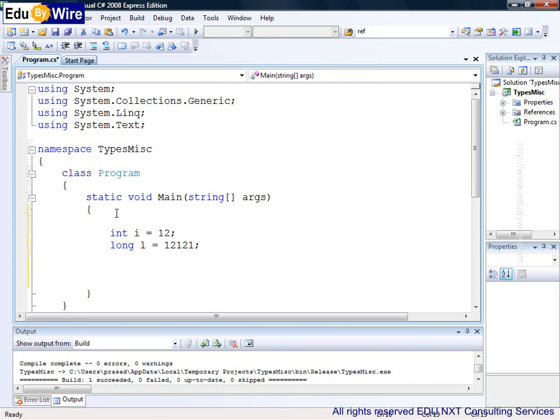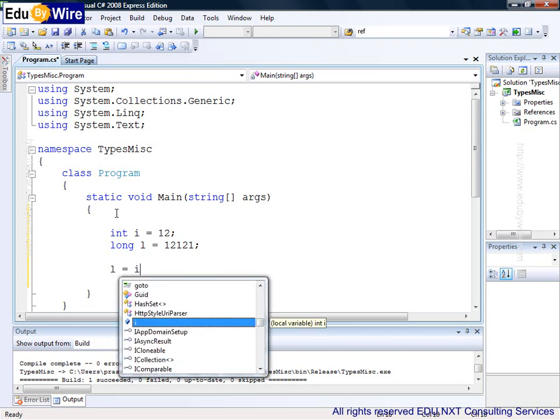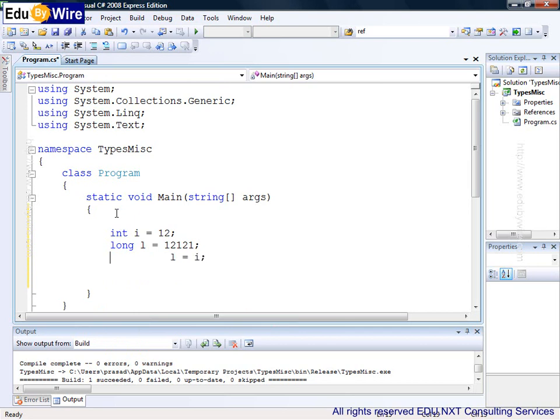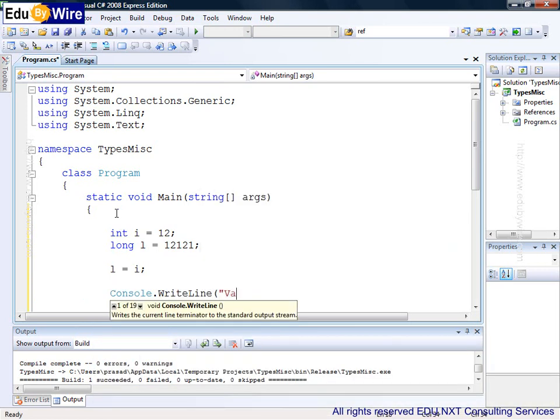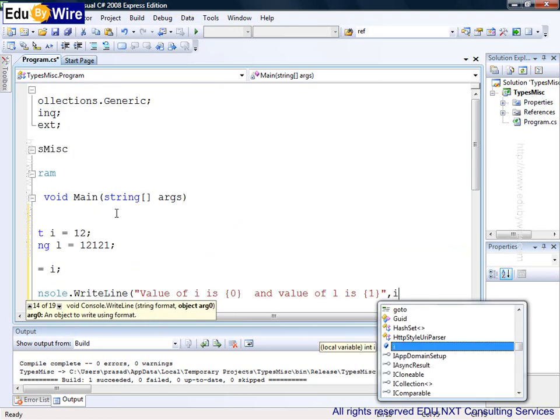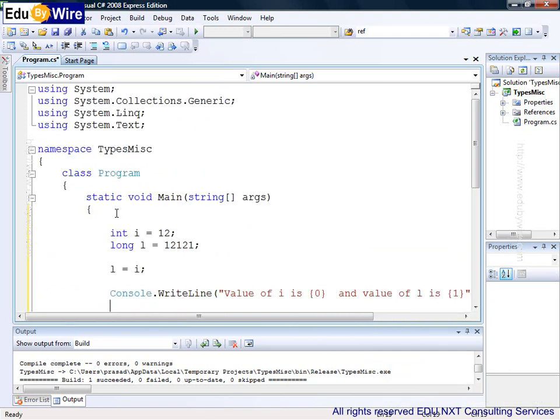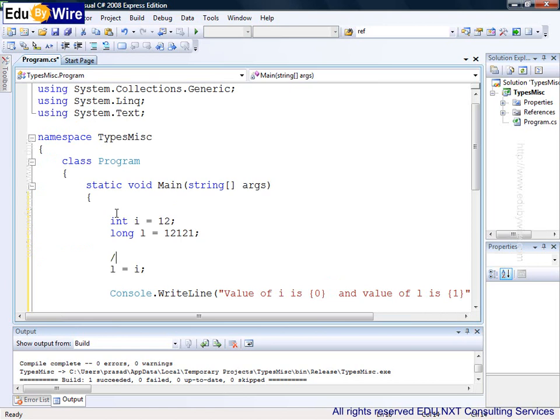And now let me assign the integer I to this long L. Now let me print the values with Console.WriteLine: value of I is, and value of L is, and then I and L. So here I am printing the values of I and L. This is called implicit conversion.